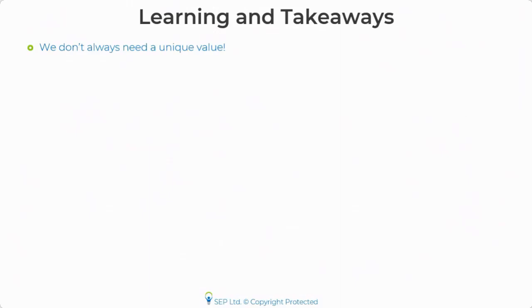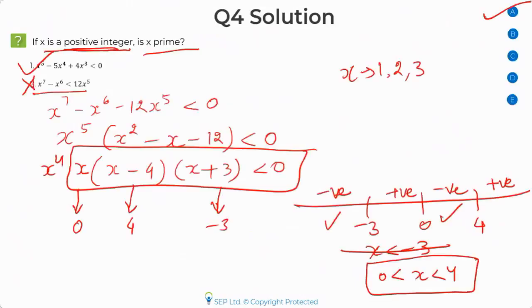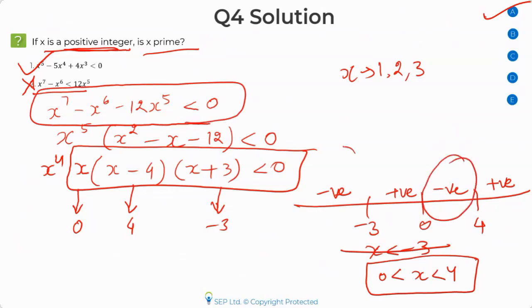Okay, so I have a question from Tim. Tim is saying, wait, why do we take negative area between 0 to 4 instead of 0 to 3? Okay, Tim, let me show you that. So Tim, again, look at this. The curve is positive from 4 to infinity, negative between 0 and 4, positive between 0 and -3. For me, what I'm looking at is when this expression is negative. When is the expression negative? The expression is negative over here and over here. That is why I'm taking these two. I hope that answers your question.